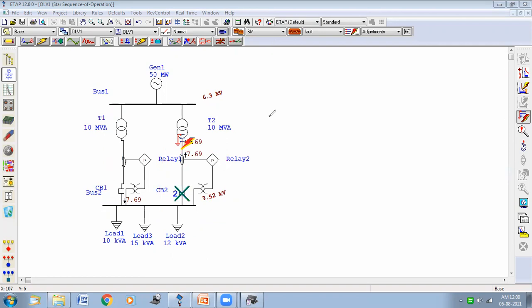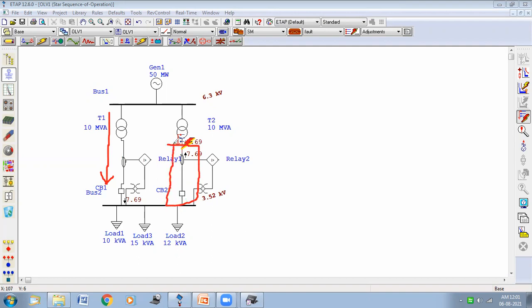It has better selectivity. In case of a non-directional overcurrent relay, you can see all the relays and circuit breakers are tripping. But here only the healthy sections are carrying the current. Healthy sections are transmitting the current properly, but the faulty section is isolated from the power system.